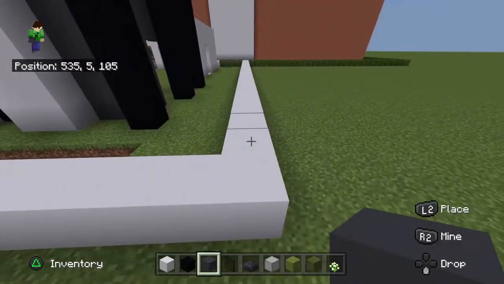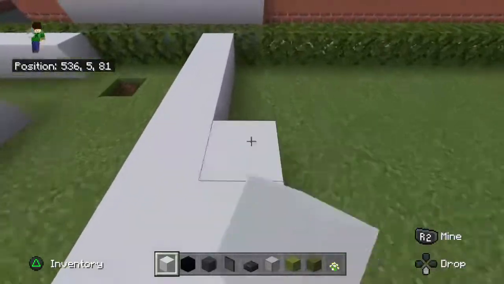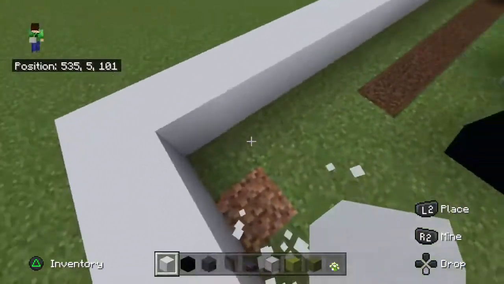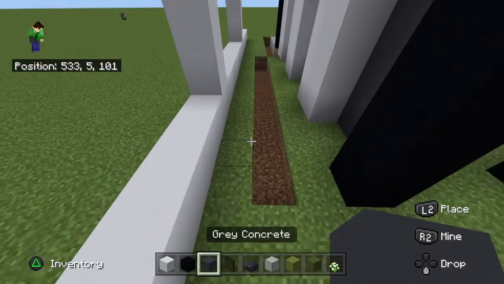So that little white concrete there, that can go, because I'm going to be placing a hedge there. Simple as that. Some hedge, some flowers, that's what I feel like. Maybe even a little bit of a pathway around.